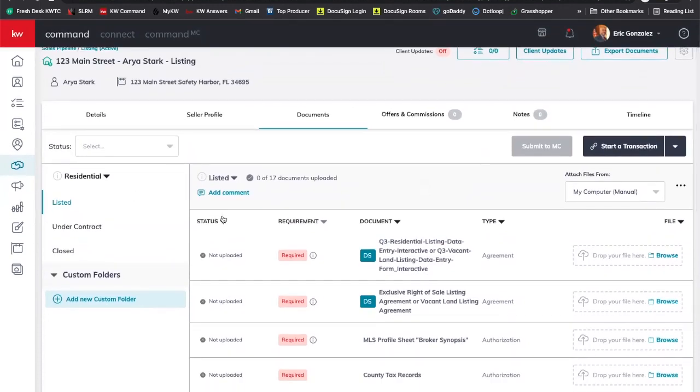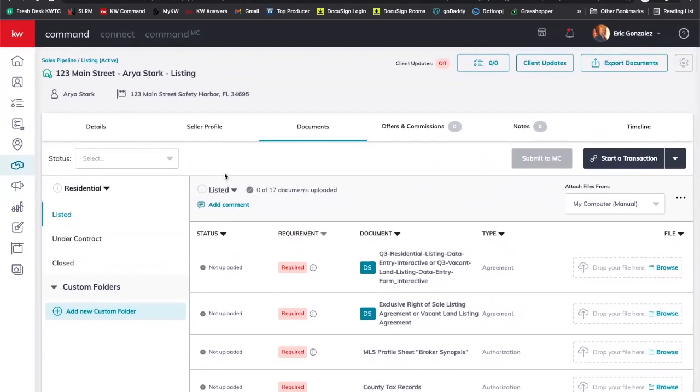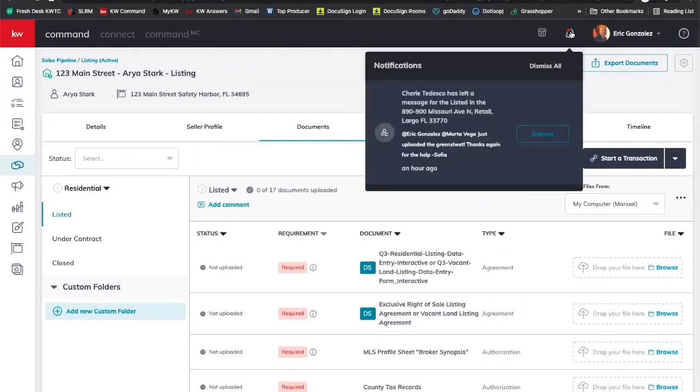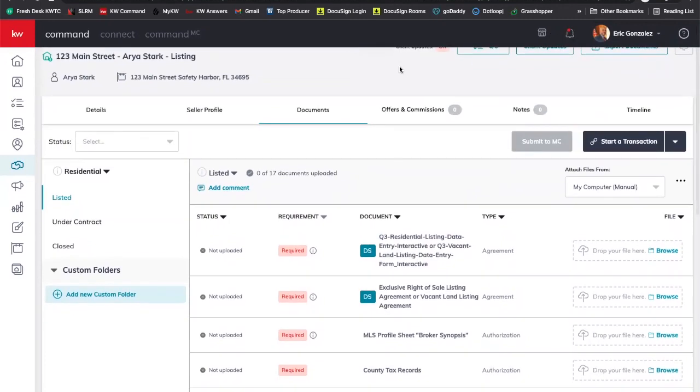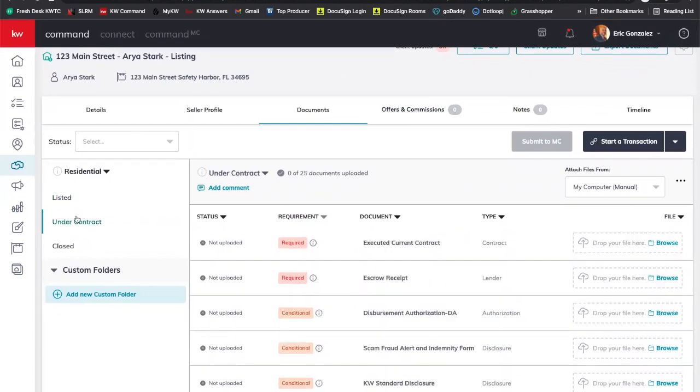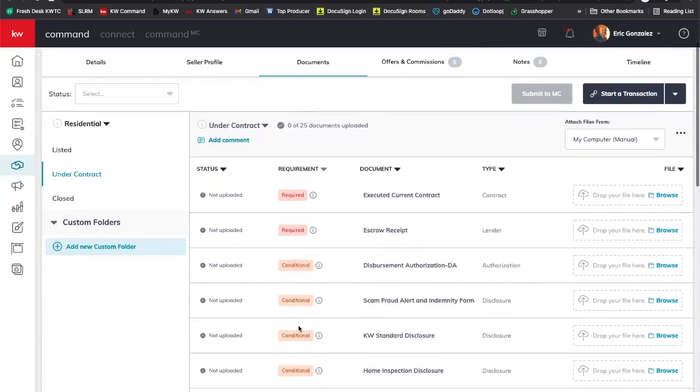via the status. So the system will let you know that I've updated your opportunity, and you'll get a notification via the bell here, or you'll get a notification via the command app. But going back to the contract folders, you have your listing paperwork here, and then you have your under contract folder. So there are 2 parts to this. When you have a listing, there are 2 parts to the transaction: the listing paperwork and then the contract paperwork. And again, you can sort by the column headers here and hit require, and then it'll put everything in order for you.